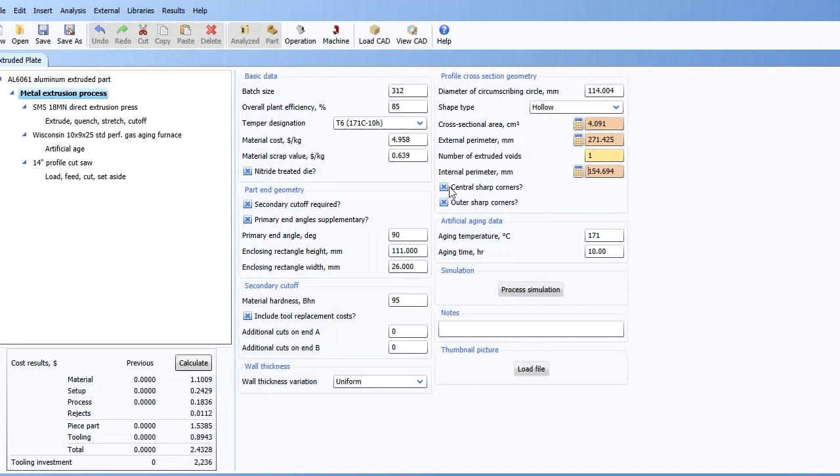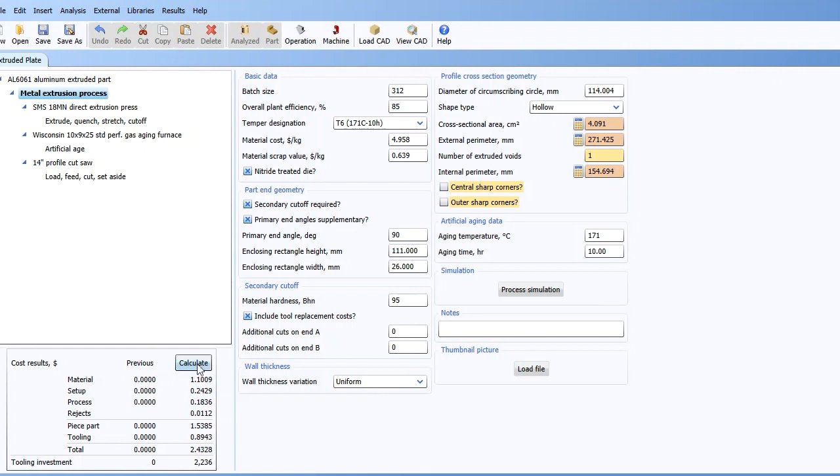My cross-section has no sharp corners, so I'm going to uncheck both of those checkboxes. And now I've been through all of these major cost drivers, and my analysis of the extrusion is complete.